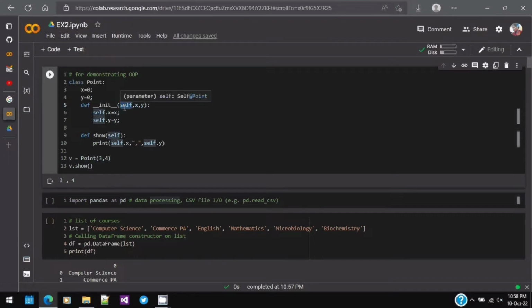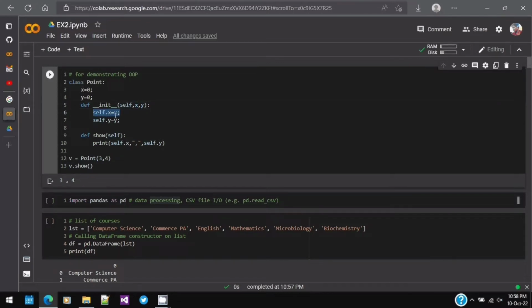Self should always be given when we define a member function in Python. Self is equivalent to this in other languages such as C++ and Java that support object-oriented programming. The next parameter is x and the next parameter is y.